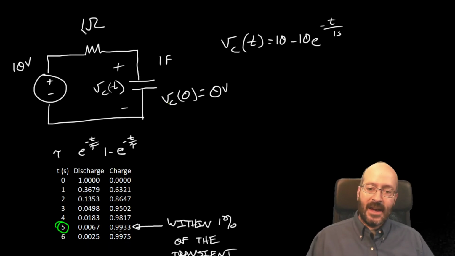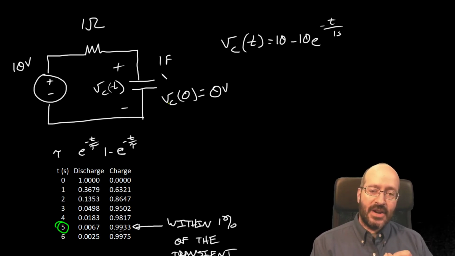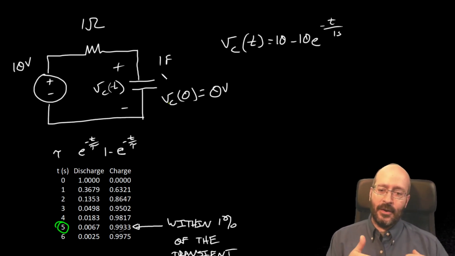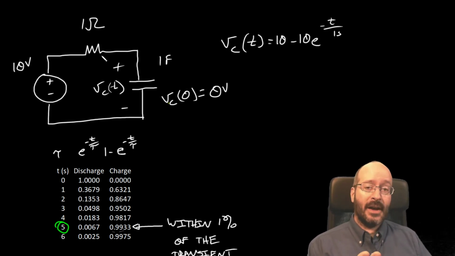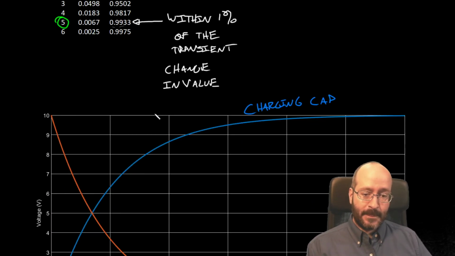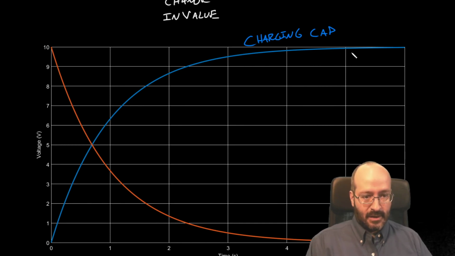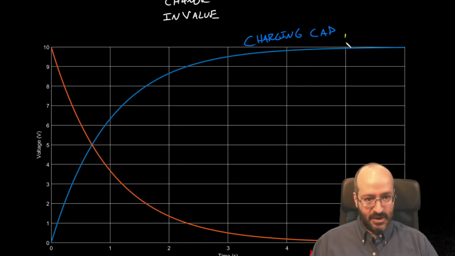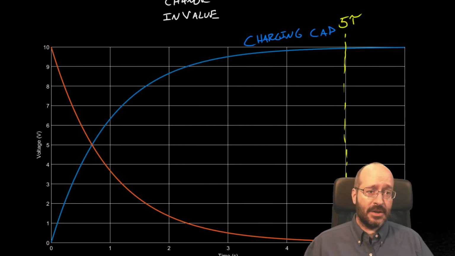Now, if I change the values of R or C, it's going to change how long it takes. If I make either of those values larger, if I need more charge to flow, it's going to take more time. Or if I make it harder for that charge to flow, it's going to take more time. So R times C is going to be larger, and rather than taking 5 seconds, this is where we have our imaginary cutoff, where we're within 1% of the change, 5 tau. Instead of taking 5 seconds, it's going to take much longer.